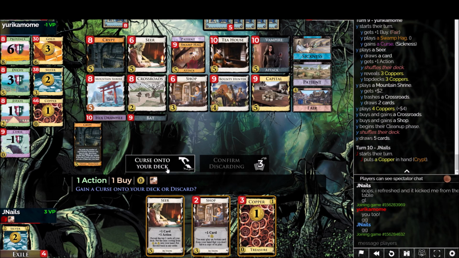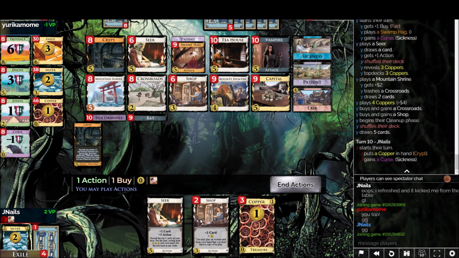Ooh, this is actually a difficult choice. I don't love discarding 3 Coppers here because they're going right back into that shuffle. So I think I gotta take the curse. The thing that hurts the most about the curse from Sickness is that it goes onto the top of your deck, which is not a good place for it. But I think I gotta do that.